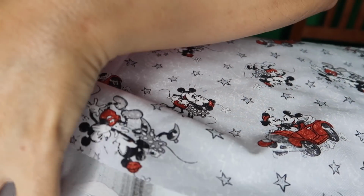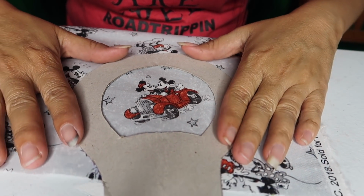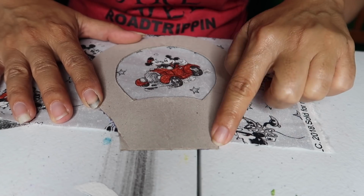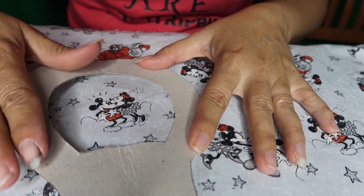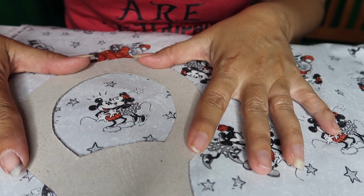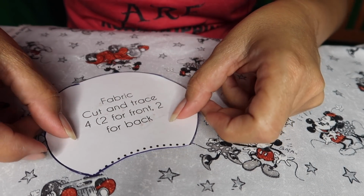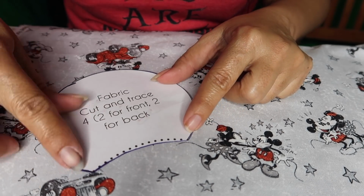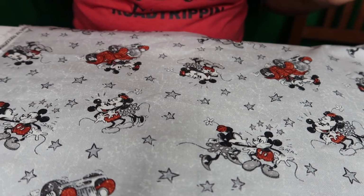For example, this is the one I'm going to be using. If you want to use it here, you could, but you don't really have enough at the end here. By doing it this way, I can see exactly where I want my picture to be. When I was trying to make it the other way, as other people showed, and they did a great job, if I were to use just the pattern, it's really hard for me to picture where exactly that is. Some of you might do just fine with it. I just find it easier to do this.